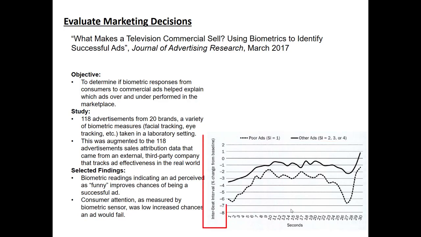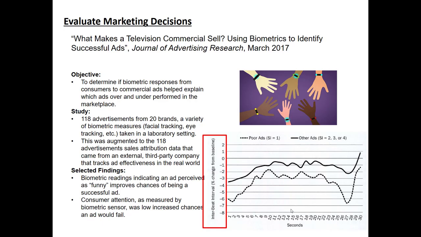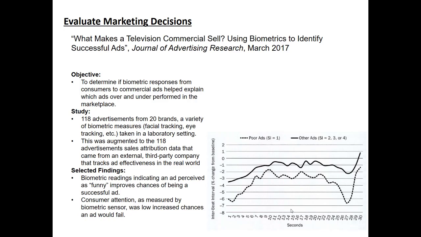On the y-axis, we see that we actually have heart rate monitoring, changes from baseline. So over time, take someone's given heart rate and see how it changes or alters as they move across an ad. What we see here is that for poor ads, people's heart rates tended to actually decrease as it changed across the baseline, compared to the other ads where it stayed a little closer to baseline and then peaked towards the end. This is an example of how biometric reading helped indicate exactly how someone was behaviorally responding to an ad and might indicate whether or not it is financially successful.